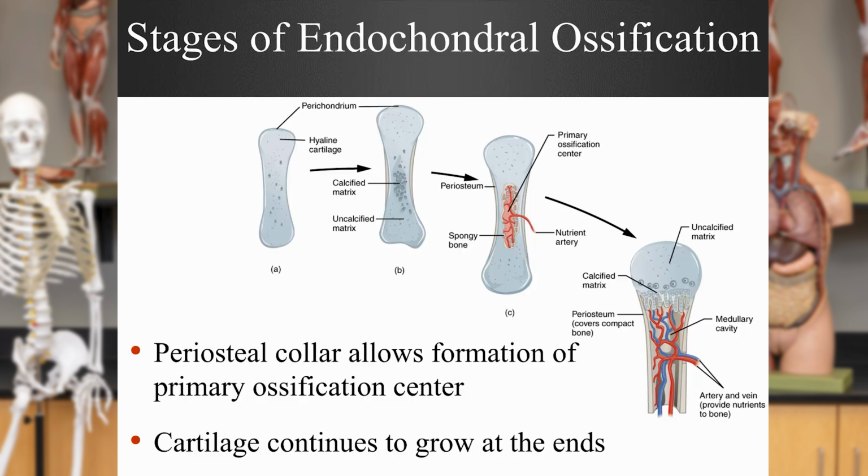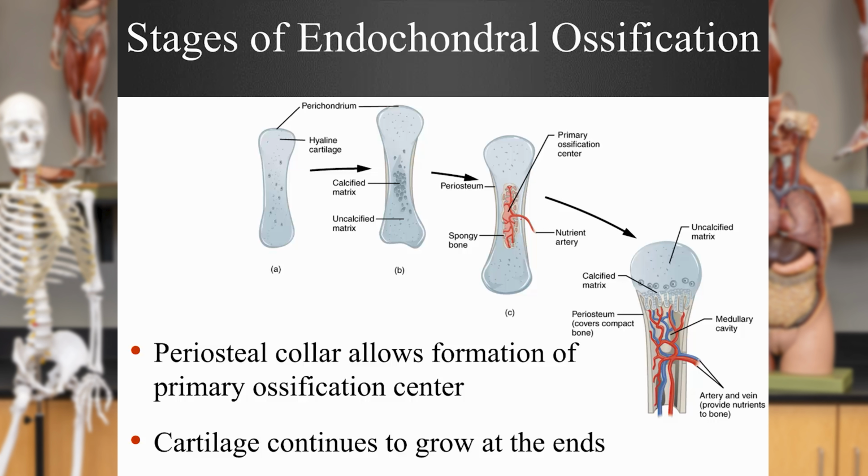As those chondrocytes die off, the cartilage matrix around it is also dying off. Now, in this model, we also have this perichondrium around the outside of the cartilage. It's the initial steps of what will become a membrane around the bone, but right now it's perichondrium. So we keep having the calcification occurring in the cartilage. Eventually, a large enough space is created where a blood vessel can come in. That blood vessel is going to come into the bone, bringing in nutrients and bringing in the osteogenic cells. Those osteogenic cells, those osteoblast cells, start to create spongy bone.